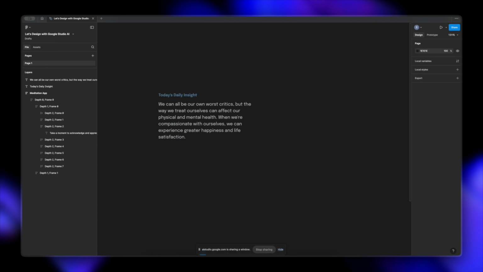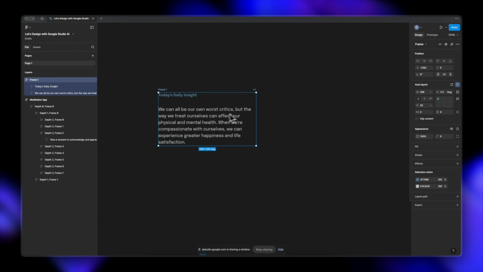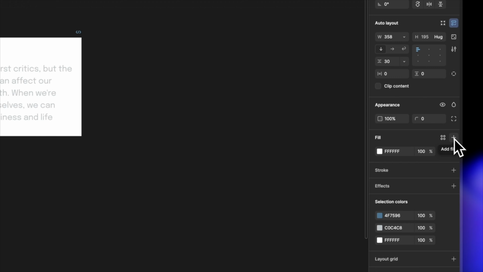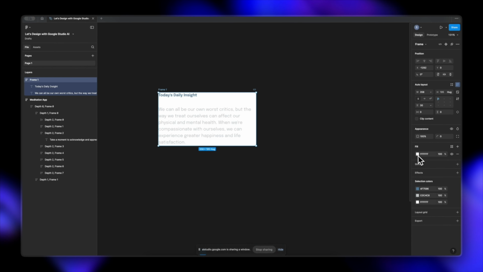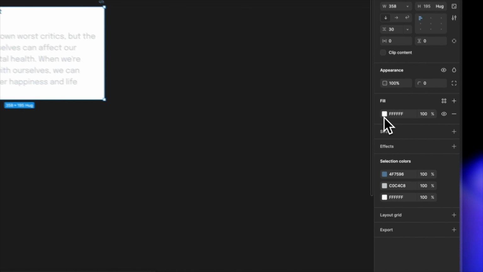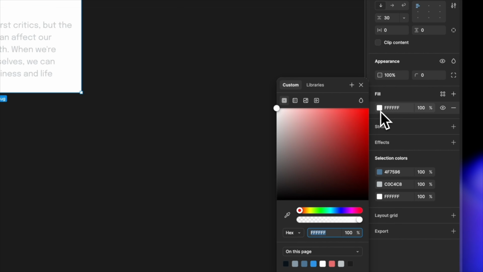Okay, I understand you're selecting the Figma window. Is there anything else I can help you with regarding this selection? Can you help me put a background color here? Yes, I can help with that. On the right panel, under the Appearance heading, you'll find a fill section with a plus sign. Click the plus sign, and that will add a white fill color. You can change that color by clicking on the square next to the fill label. A color selection panel should appear, and you can choose the desired color there.